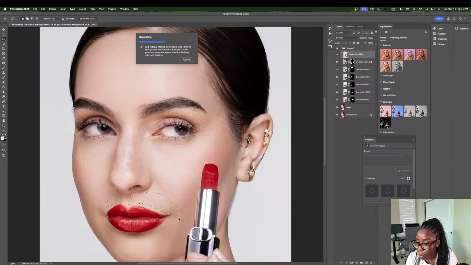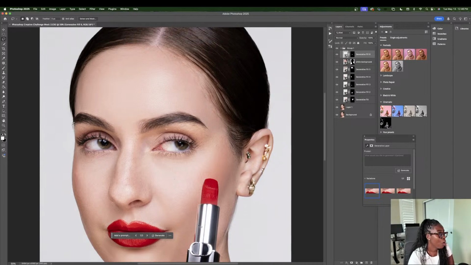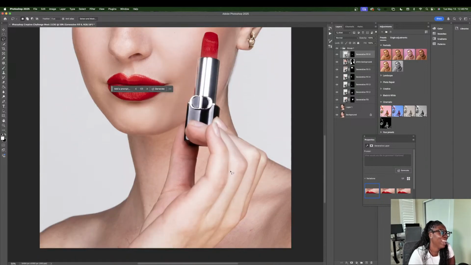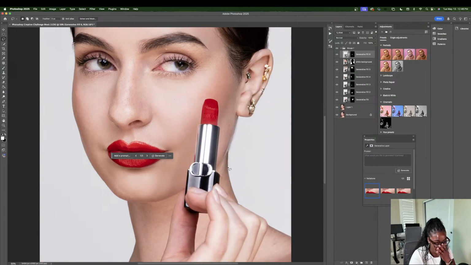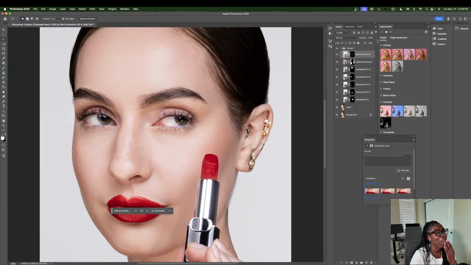I have a question about the hand. Is it added because it looks strange in color? Oh, her hand? No, her hand is not added. Oh my goodness. And you know what?